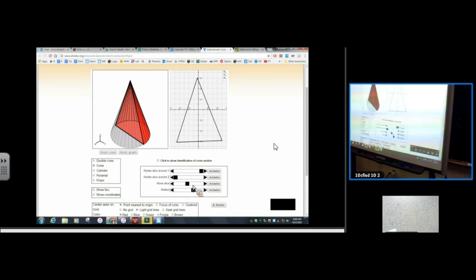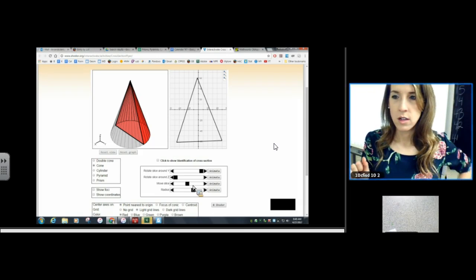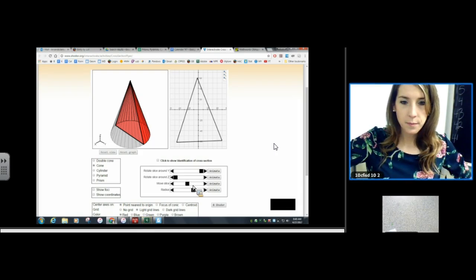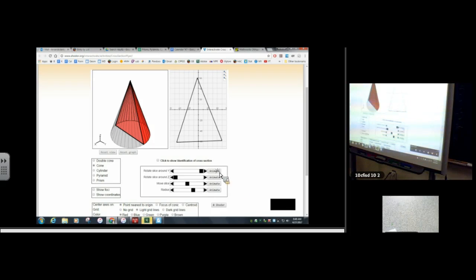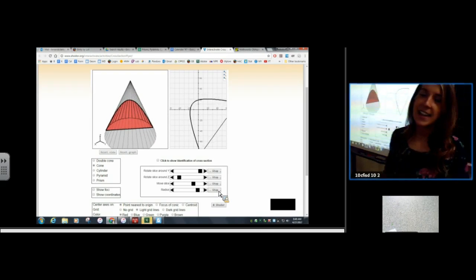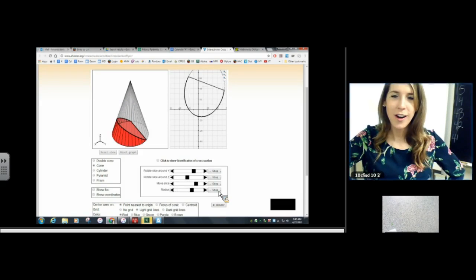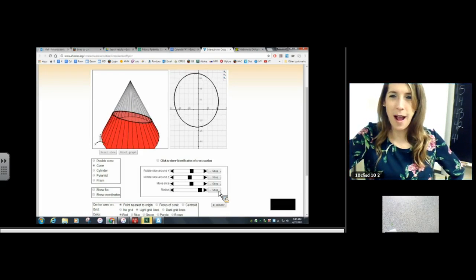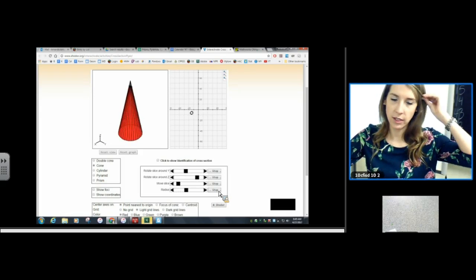So we know our cross sections can be an oval, a circle, a triangle. Could you think we can get anything else? Yeah, you clicked animate on all of them? Okay. Yeah, it kind of takes you through all the different shapes that can occur. Most of them are just kind of little parabolas, or kind of like what looks like a half circle, but it's not circular, it's ovular.